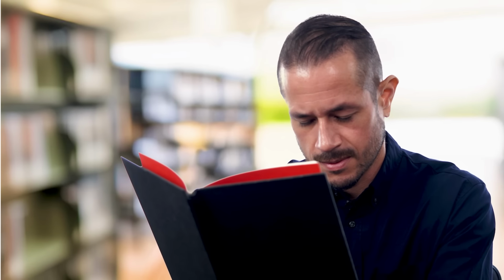Third, read every day. How often do you read in your target language? Reading is another way you can immerse yourself in the language and boost your vocabulary, because you'll always come across new words. But what should you read? And how do you find easy material for your level? Because what's the point if it's too hard for you?